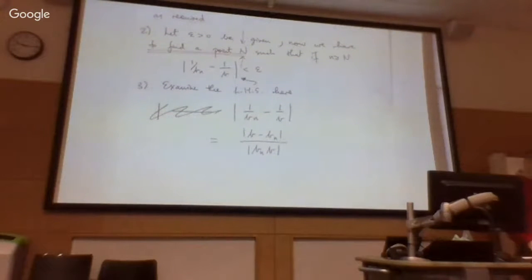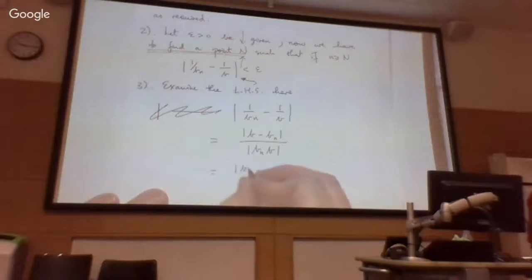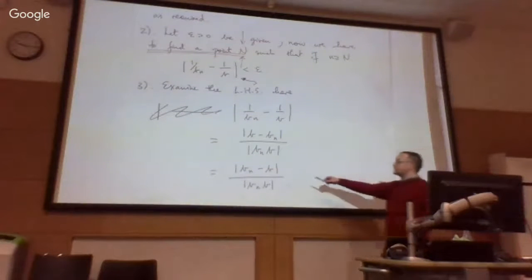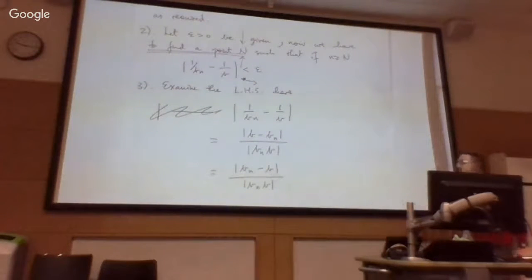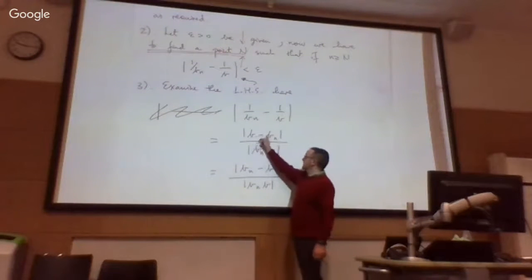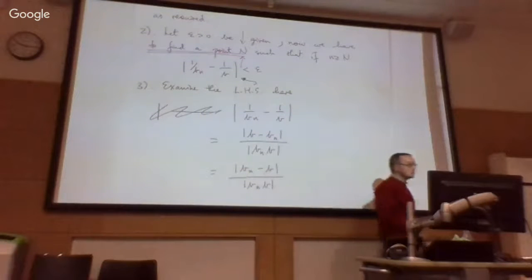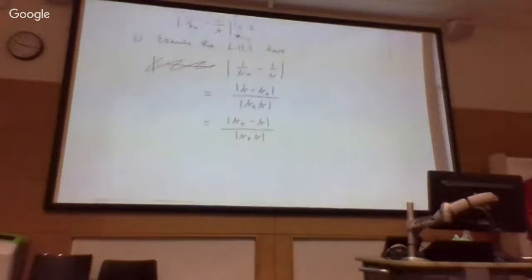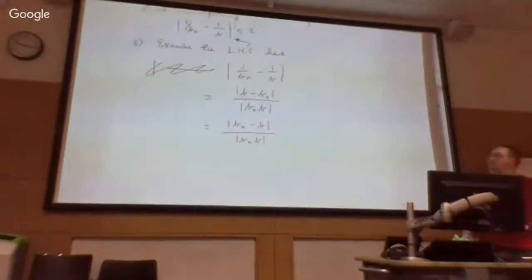Okay. Just to make it match exactly, we don't really need to do this, but we'll do it because it matches how we write things in the definitions. That b minus bn, I can reverse around and write as bn minus b, because it's an absolute value. All I've done is multiply that b minus bn by minus 1. I haven't changed its absolute value. So this is the thing I have to make smaller than epsilon.